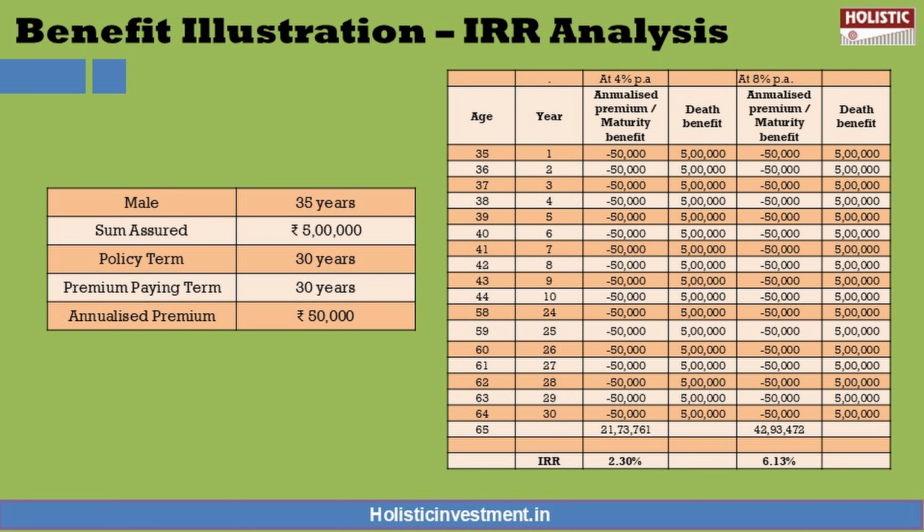Just for example, let's assume that a 35-year-old male has invested in this policy with a sum assured of 5 lakh rupees, and the policy and premium payment term are set for 30 years with an annual premium of 50,000 rupees, and at the end of the policy term, the accumulated fund value will be payable to the policyholder. As you can see from the policy brochure, it provides the projected returns based on assumed investment rates of 4% and 8%. So we are also going to calculate the IRR with these assumed returns, because it's important to remember that these returns aren't guaranteed and don't represent the full range of possible outcomes. This is just for example purposes.